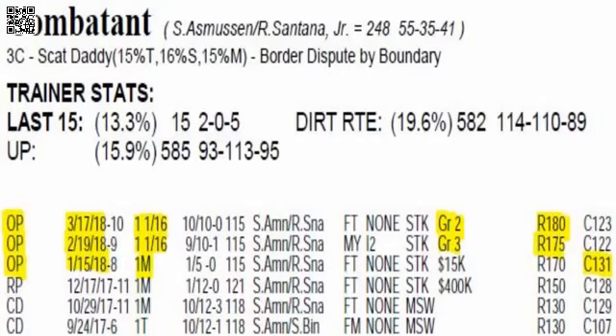Number nine, Combatant. In four stakes races he's had three seconds and a third. He was third in the Rebel, right behind Solomini last time, getting a 137 final rating. He likes to hit the board, and I think he has a very good shot to do so. He has 22 Derby points right now, so if he can finish third and pick up another 20 to give him 42, I think that will be enough to get him into the starting gate on the first Saturday in May.